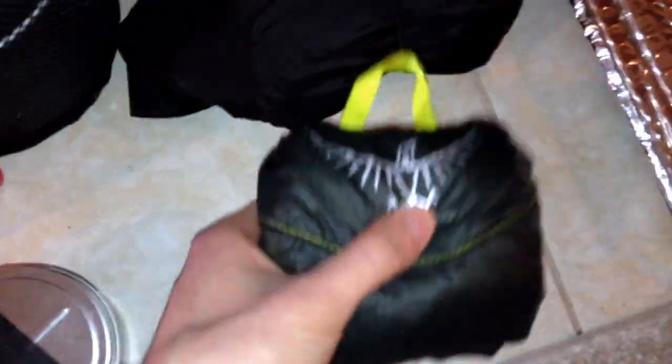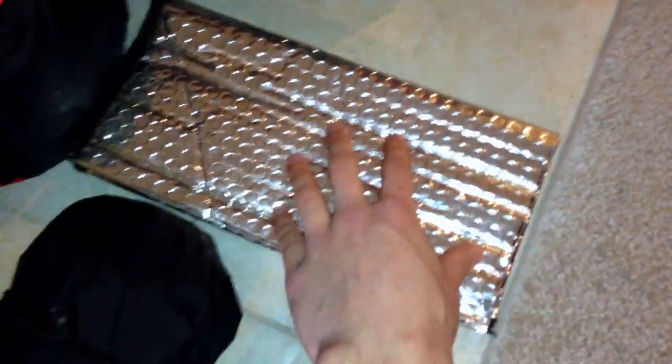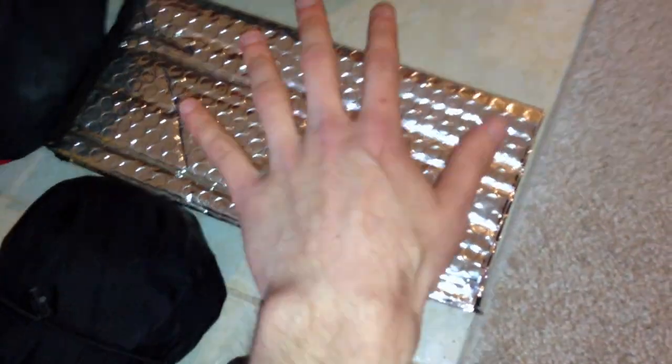Rain jacket — nice and simple, nice and small. This is a pack cover, an Osprey pack cover. I used to just keep one of those simple emergency ponchos, but I thought I'd get two different ones. What this is — you're probably wondering — is one of those windshield reflectors that I cut up and turned into my seat. If I've got to sit on a cold rock or wet log, it keeps me warm and dry. It also unfolds a little bit larger, so if it gets really cold I can put it at the bottom of my sleeping bag where my feet are. I did that last weekend and it worked absolutely phenomenally — my feet stayed warm all night long, combined with extra socks.